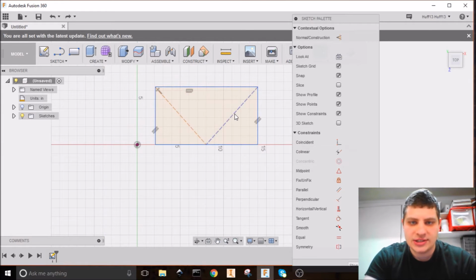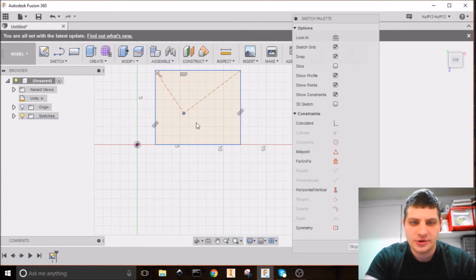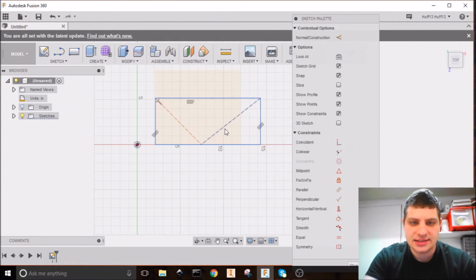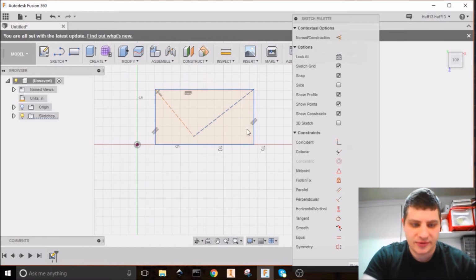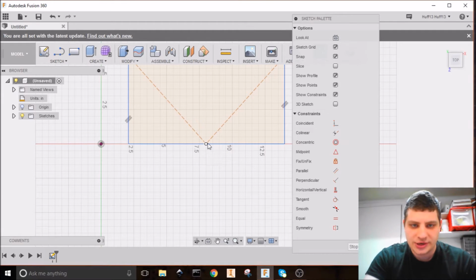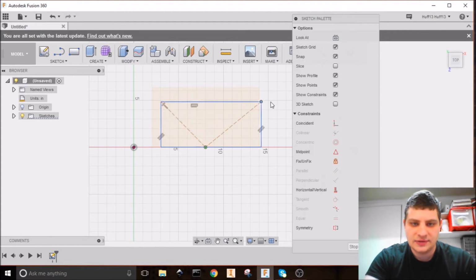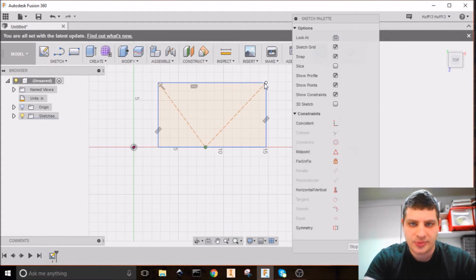So let's say we've just done this and we're trying to reshape it, but we want the center point of the rectangle, the one we made when we made the rectangle by center, we want that to stay in the same place. There is a command for that. So I'm gonna hit undo until this is back how it was. I can click on this point here and then click the fix button. And that means that you see how that point turned green? There you go, green. That means it will not be able to move. So we can move all of this stuff, but that point will stay there no matter what.